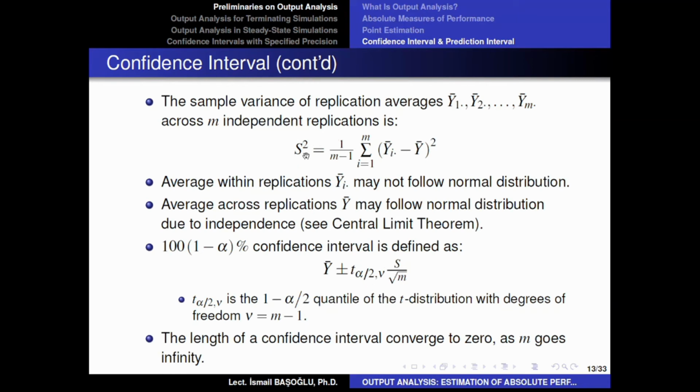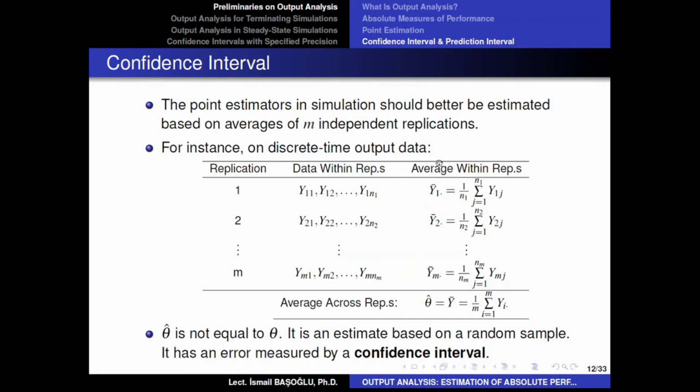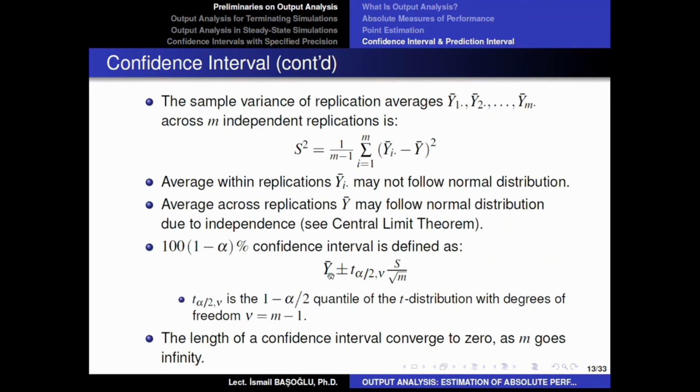So once I calculate the sample variance across replications, and the y bar value, I can write a 95% confidence interval, or 100 times 1 minus alpha percent confidence interval, by multiplying the standard error, which is the square root of the sample variance divided by the square root of the number of replications, with what? The t quantile, and the degrees of freedom is of course m-1, the number of replications minus 1, as you can see here. If I subtract and add this value, which is called the half width, to my average estimate, then this confidence interval provides me a confidence level for my true estimate.